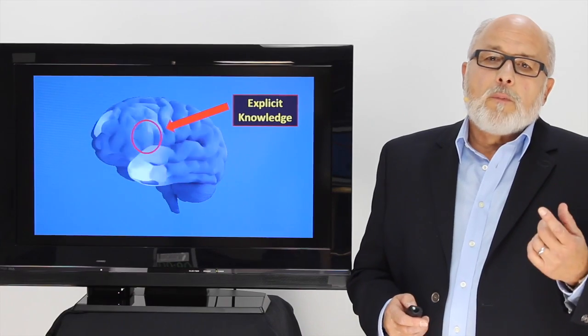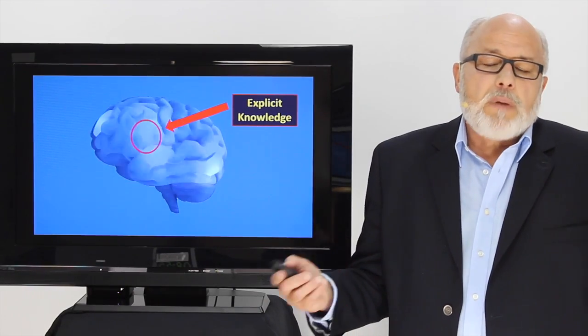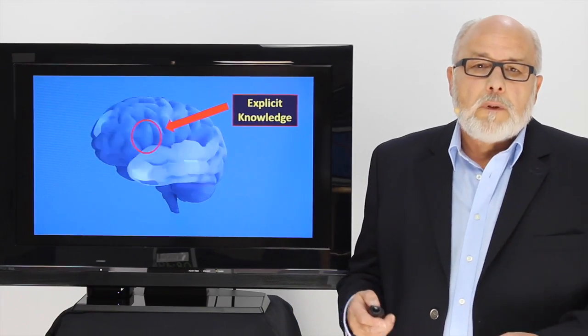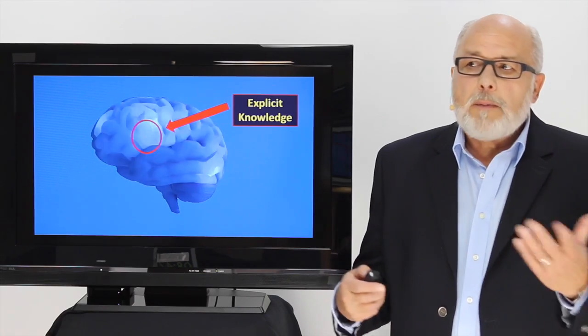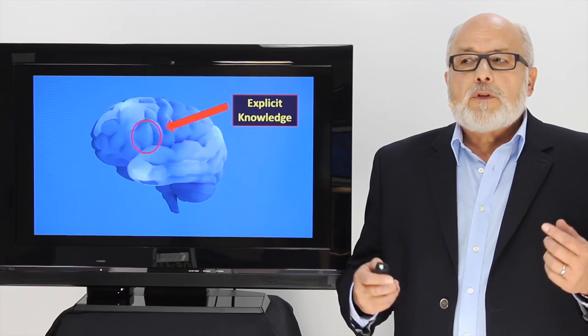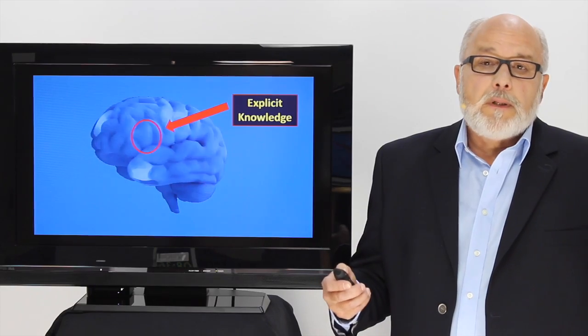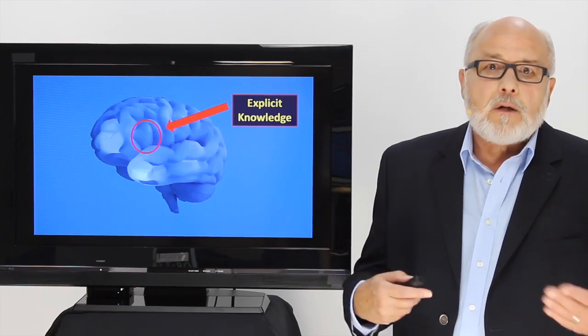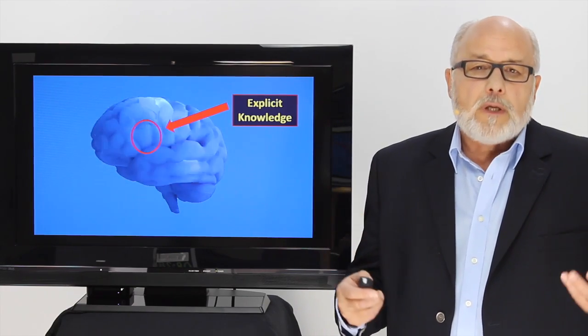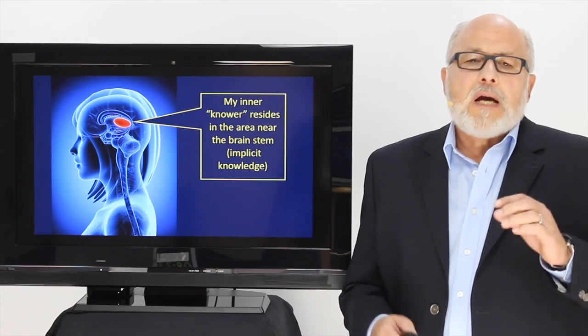Now, part of what I want to bring out is the explicit knowledge. And that's kind of the things that we know in the universe, basically. It's like if I were to say two plus two, you would say four. Now, that's something we know. Everybody knows. I can do that. At least anybody up to a certain age and above can do that. If I was to say bicycle, well, you would know what a bicycle was probably. And you would have a picture in your mind. We can connect on those levels because you understand if you speak English and I say bicycle, you know what that is.